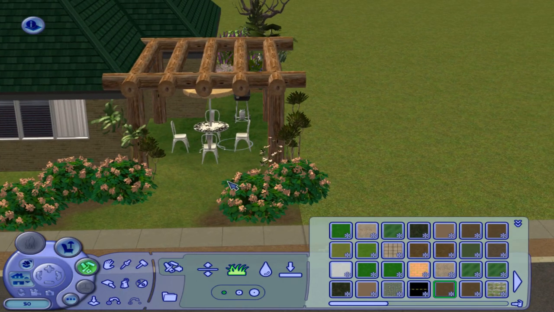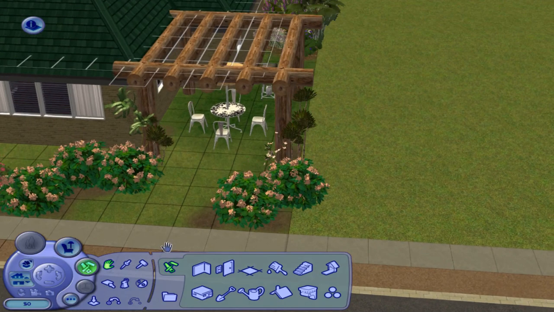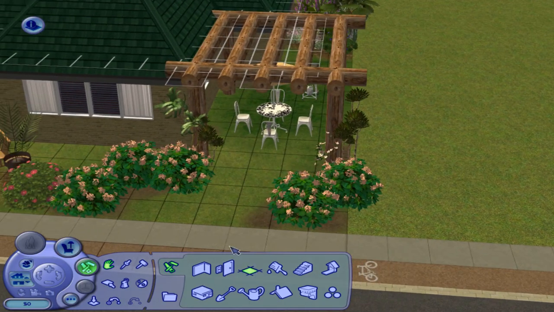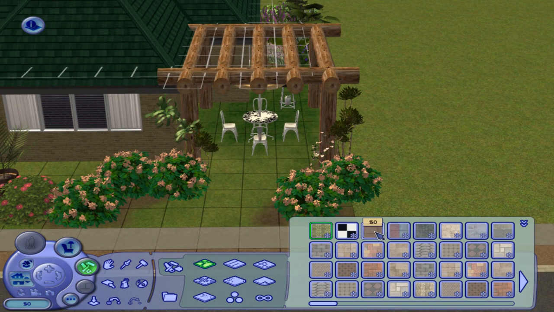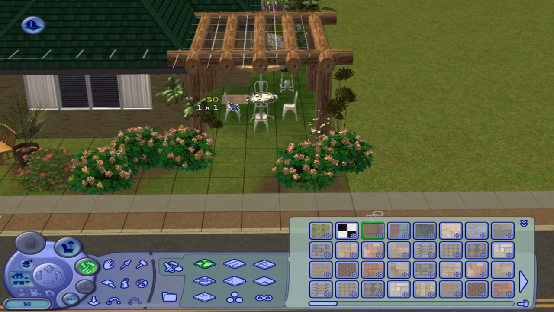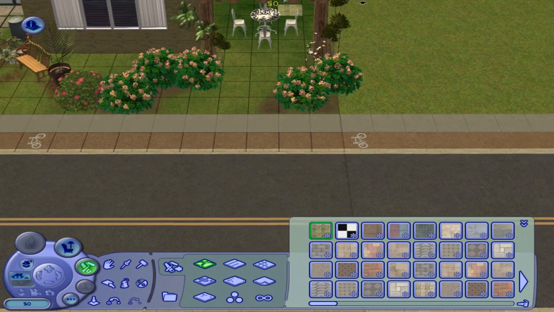Do you want the barbecue to be part of the paved area or not? Let's check. Maybe you want to use something like this. This is a strange color. Not really going with this. Maybe we should give them kind of a green tile.